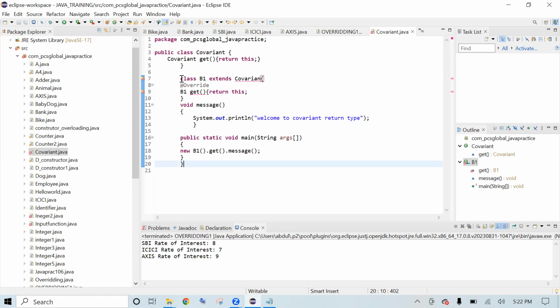Keep the class B1 because the compiler cannot understand that class.